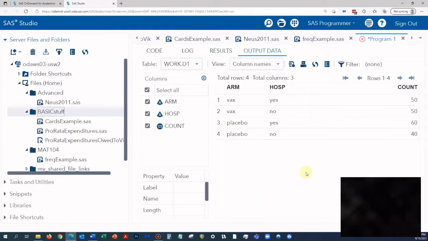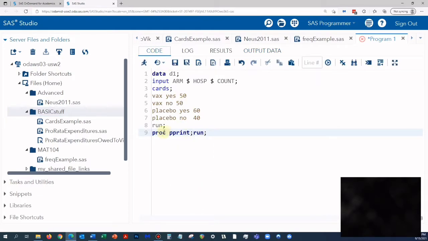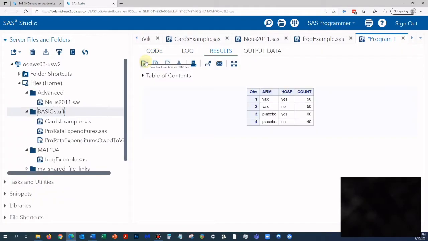Strangely, I expected to get an error from the 2 P's. I didn't, because you actually got the 50-50 and the 60-40. But I'm going to fix it anyway. So I'm going back to the code because I can't leave it this way. It's wrong, so I'm going to put it back. I'm going to run it again. Let's see what we got. Notice the table looks a little nicer, right? We got our 50-50. We have our 60-40. Looks like it's good. I'm not going to keep this proc print, just because, well, you know what? Maybe I will. I'll leave it there.